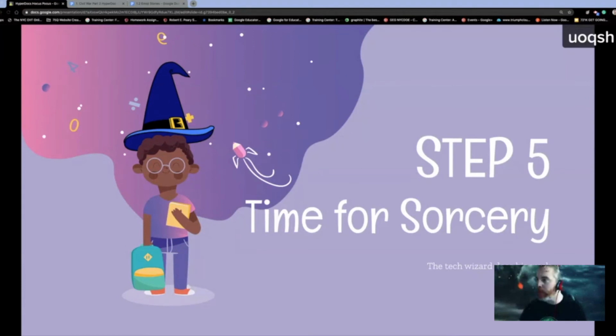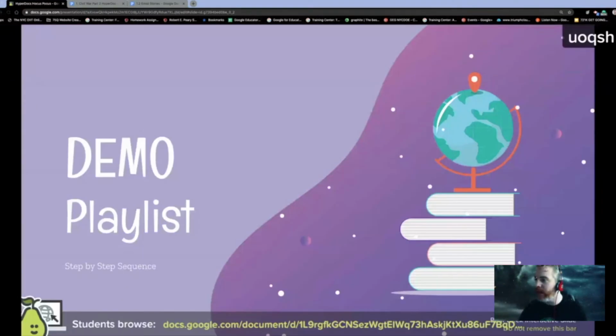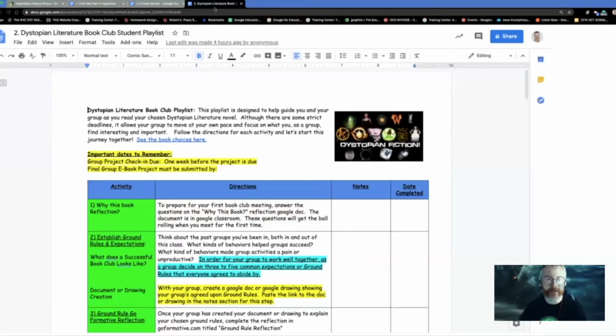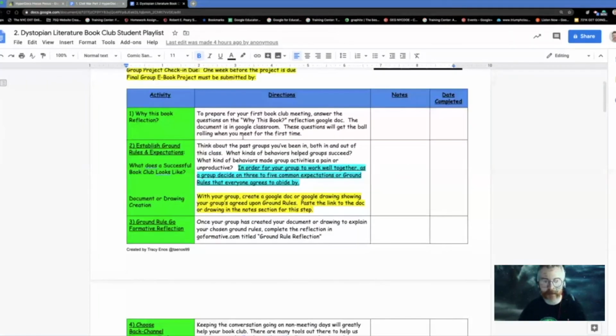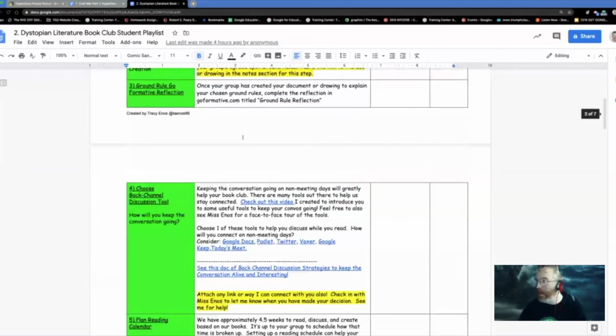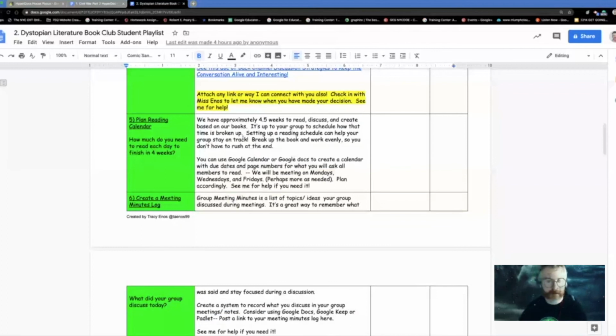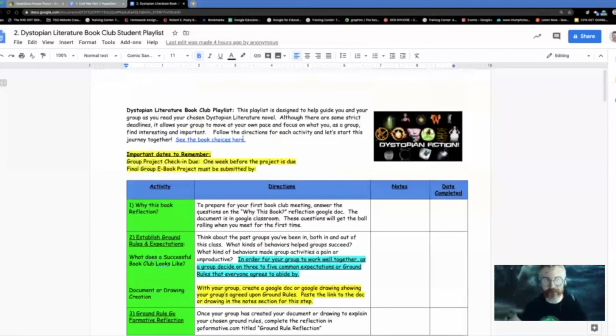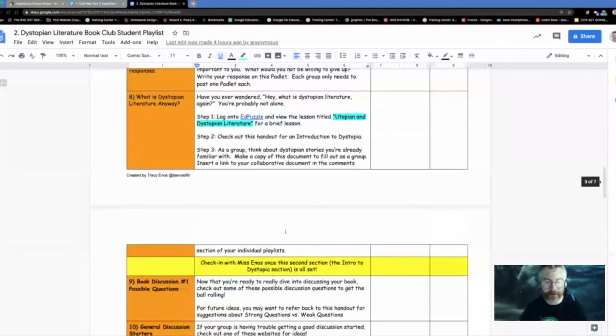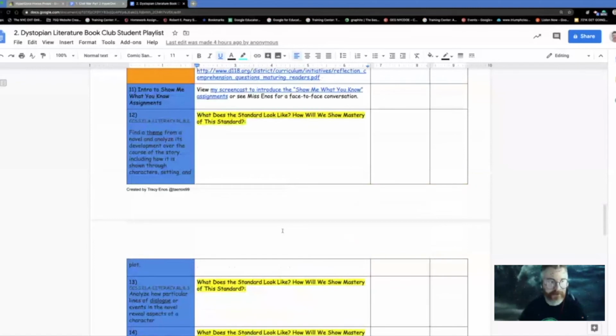So first up is the style of Pear Deck that is a playlist or demo. So here is one example of that. Right? This is just a playlist. This is how students are going to go through their lesson plan. I just do this first, do this second, do this third. All right. And it links to the various activities. Pretty straightforward, not too complicated. All right. Doesn't require much.